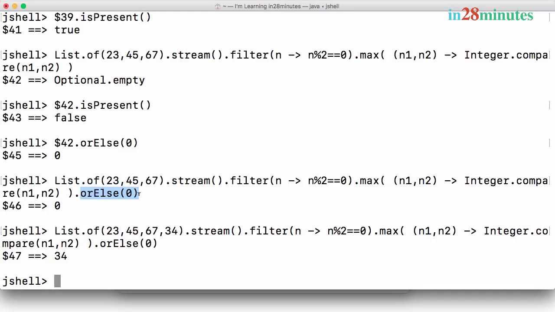Okay, in this step, we took a behind the scenes look at Optional, and we'll continue the behind the scenes stuff in the next step as well. We will see what's happening behind these Lambda expressions.